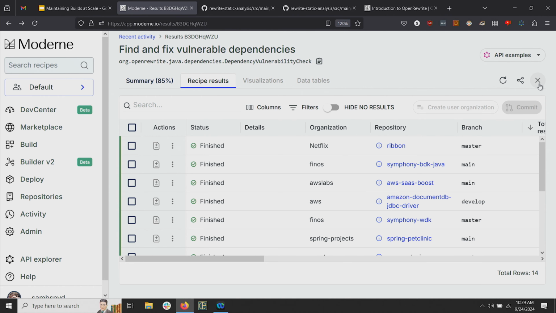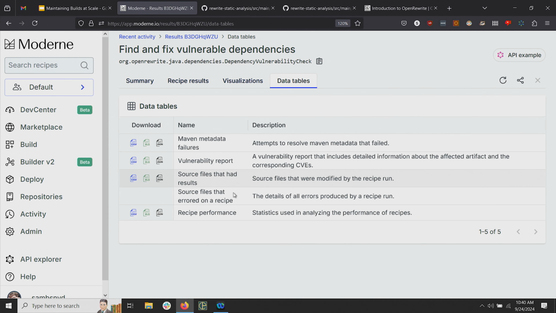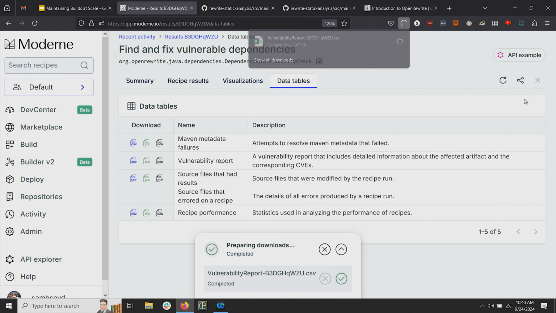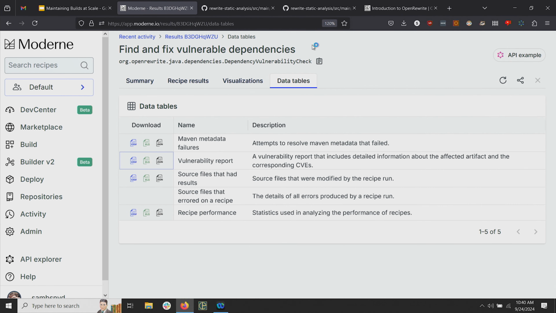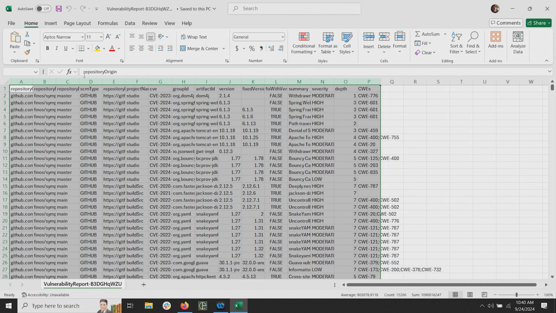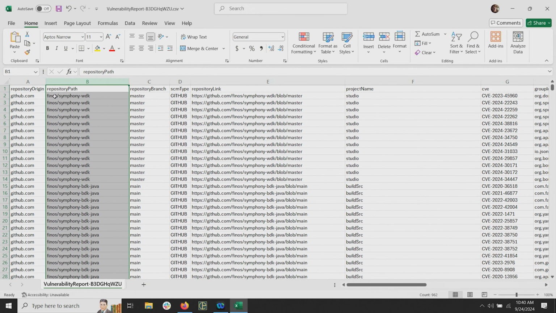I'm going to cancel the rest of this recipe run so that we can get directly to one of the other artifacts that a recipe run can produce, which is a data table, something I alluded to before. Now, these data tables are kind of an optional artifact that any recipe could choose to produce alongside a diff, a patch file, a set of changes. And this is tabular data that you can go and open up in Excel or your business intelligence tool of choice. And the recipe can then produce a report on kind of whatever domain it's interested in.